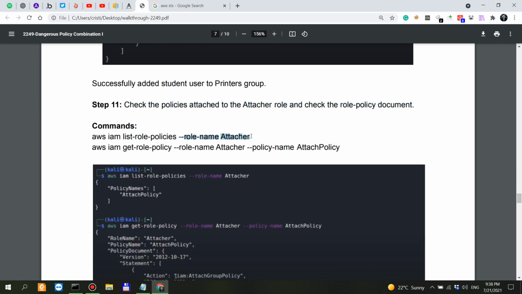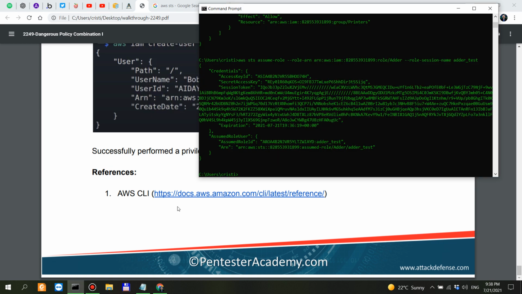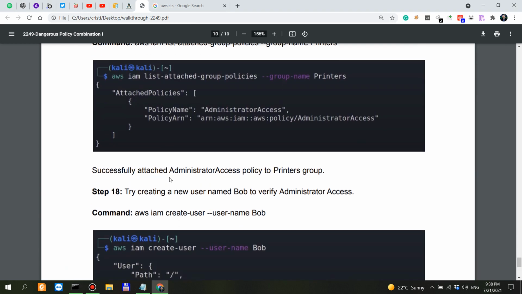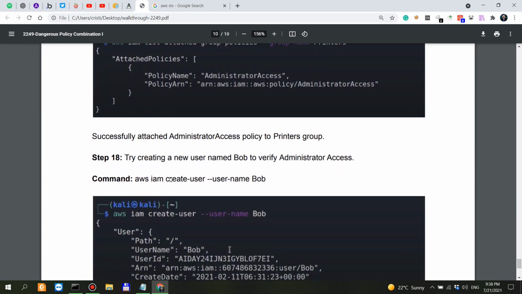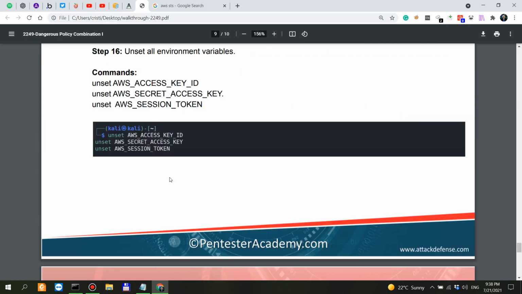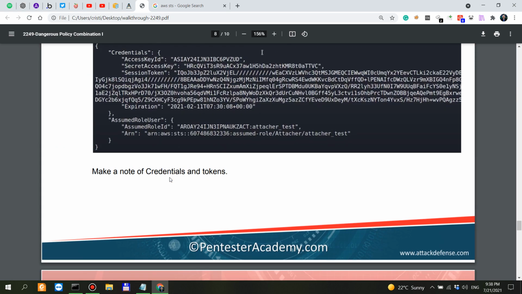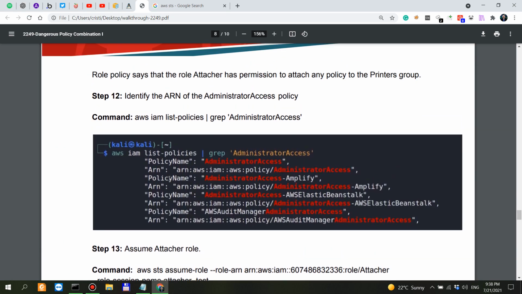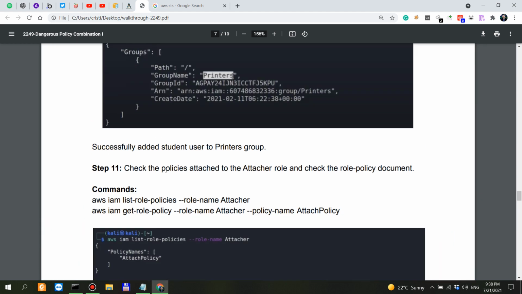So you can also look into the role. Check the policies attached to the attached role and check the role policy document.